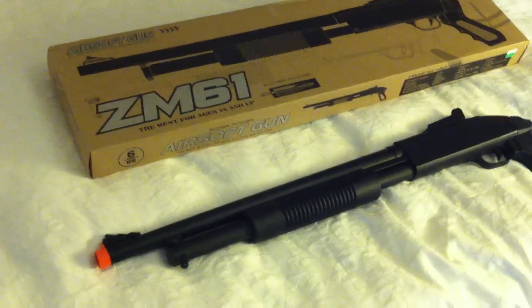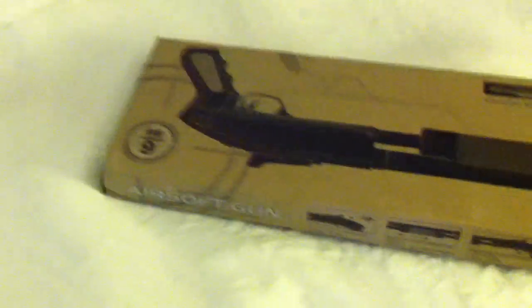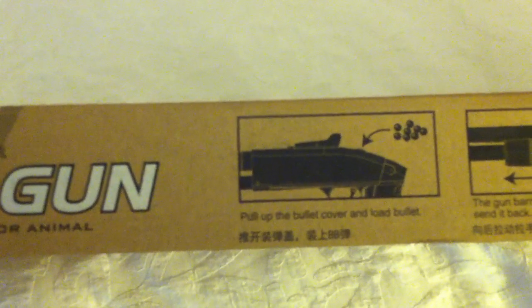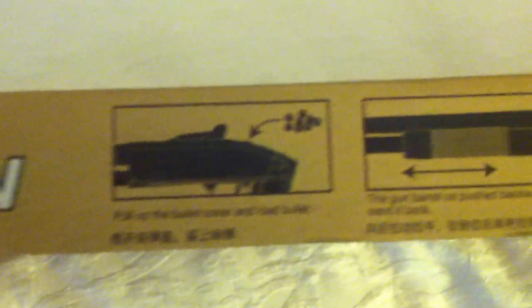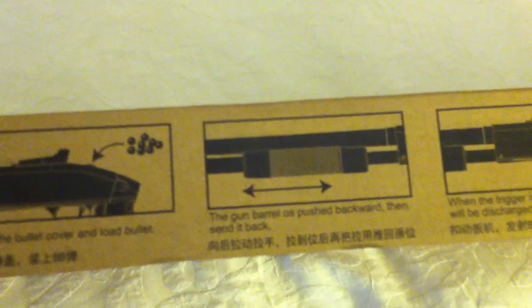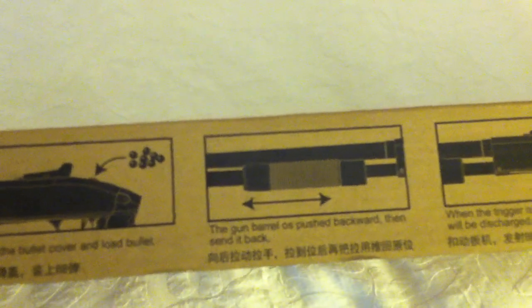One thing that I think is funny, I'll show you here on the packaging, and I kind of get a kick out of it because of the pidgin English and the translation here. I want to show you. This kind of tells you, you know what to do, pull up the bullet cover and load bullet. And then the gun barrel O's push backward, then send it back.